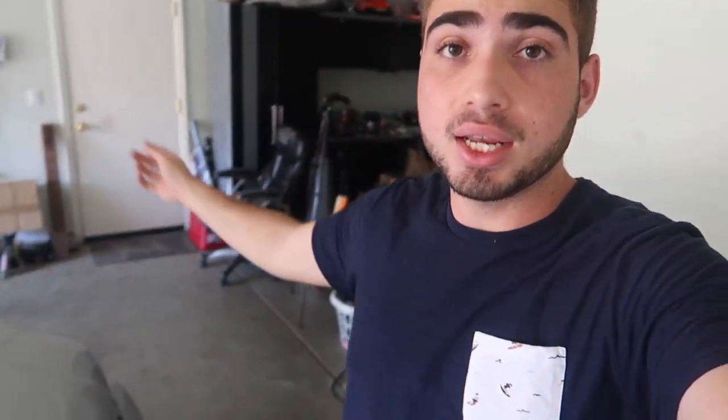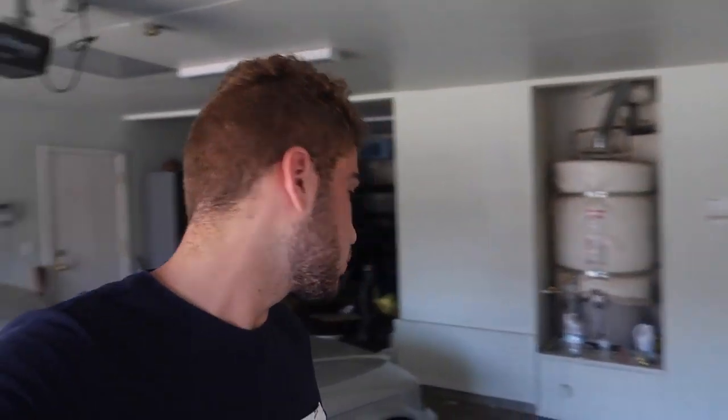I got an E46 upgraded bumper — I'm not going to tell you guys exactly what bumper that is, but for those of you who stay tuned, you know what bumper that is. So I got a new bumper because the stock one is the ugliest thing in the world. And we have some wrap coming in. I was actually intending on wrapping this car white, but my friend ended up taking my white wrap since he's going off to Texas, so I just changed the color. It was going to be a white and black theme, but I'm actually going to go with something different. You guys will see that hopefully in a future video.